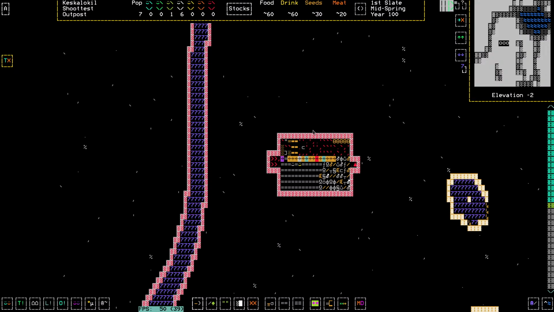Right, we do seem to end up having to go quite a long way through the interface to actually put any beds down. It's all gone quiet. No, I mean on screen.